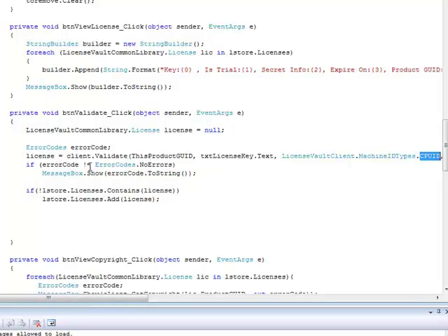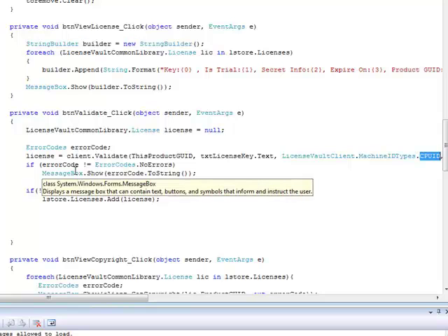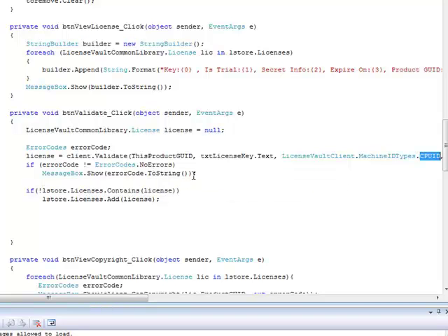After we're done with that, we check the error codes. If the error code is not equal to no errors, that means there is an error, and we want to know what that error is, so it's going to show it on the screen. And then finally, we test to see if the license already exists in the license store, and if it doesn't exist, we add it.